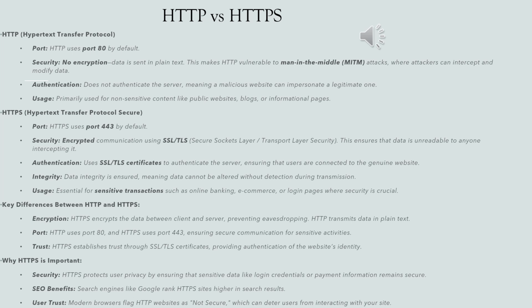Now, on the other hand, HTTPS, Hypertext Transfer Protocol Secure. They use port 443. They're encrypted, so the communication uses SSL/TLS, and this ensures that the data is unreadable to anyone intercepting it. The authentication uses the SSL and TLS certificates, like I said before, to authenticate the service, ensuring that the users are connected to the genuine website.